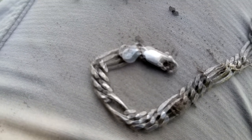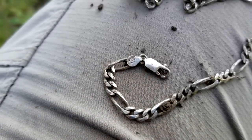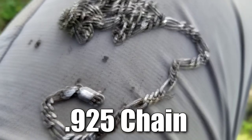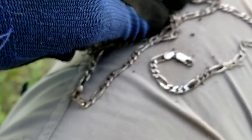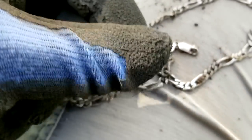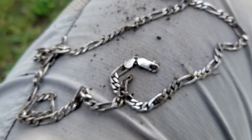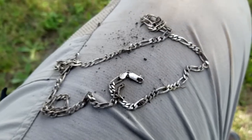As you can see, or maybe you can, out there on the clasp, 925. Looks like the whole chain is here. Looks like it's just broke off the one end right here. Yeah, it looks like the whole piece is here. Well, not bad for a park find. All right, we'll keep going. There we go, we focused in a little bit better.